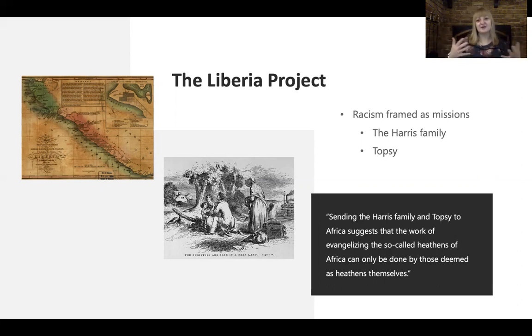She is educated by a white woman by the name of Miss Ophelia. She moves to the north with Miss Ophelia. She's educated. She becomes this very gracious, mild-mannered girl with dark skin, but she becomes a missionary in Africa. And she goes to educate and Christianize the people there because she's deemed better than them. She can't exist at the bottom of the racial hierarchy in the United States. So Stowe puts her at the top of another hierarchy across the ocean.